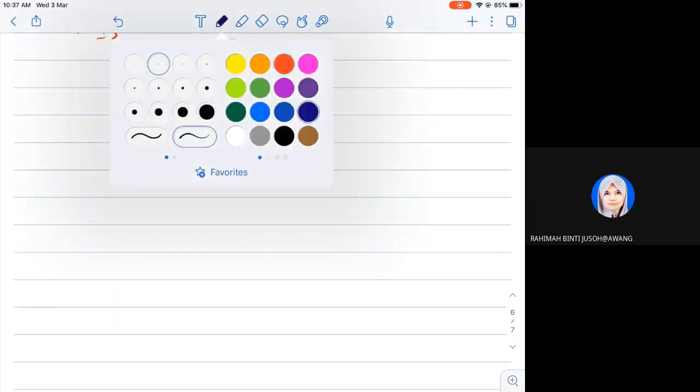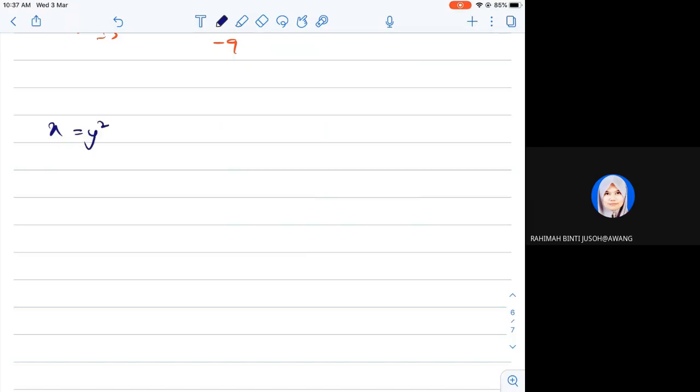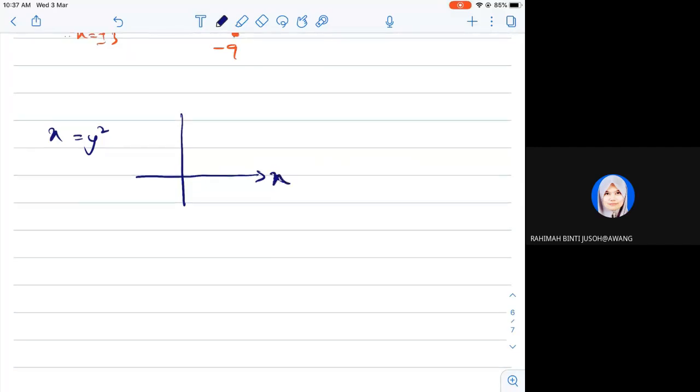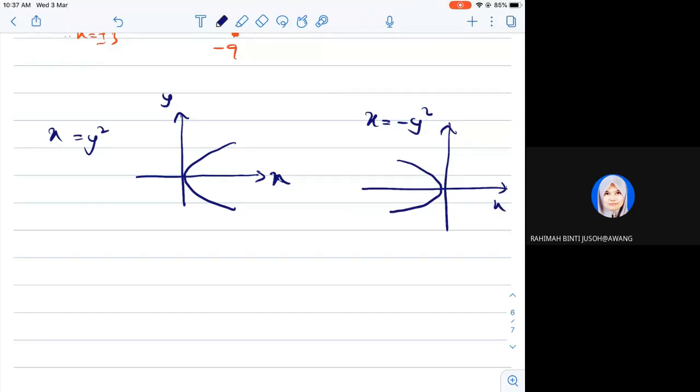Okay, kita buat x pula. X equals to y squared. So, bila x equals to y squared, tadi kalau y, dia akan menghadap sama ada ke atas ataupun ke bawah. Kalau y tu negatif, dia ke bawah. Okay, now bila x bermaksud you punya parabola should be facing towards the right or left. Maksudnya menghadap paksi x. So, bila x sebagai subjek, kalau x equals to y squared, of course dia akan menghadap macam ni. Okay, and then kalau x equals to negative y squared, of course dia akan menghadap ke arah negatif x lah. Understand?